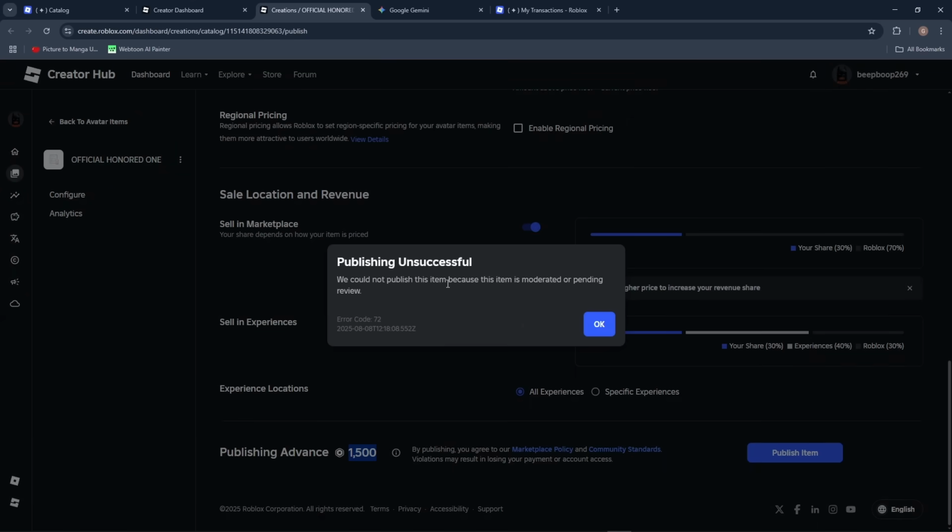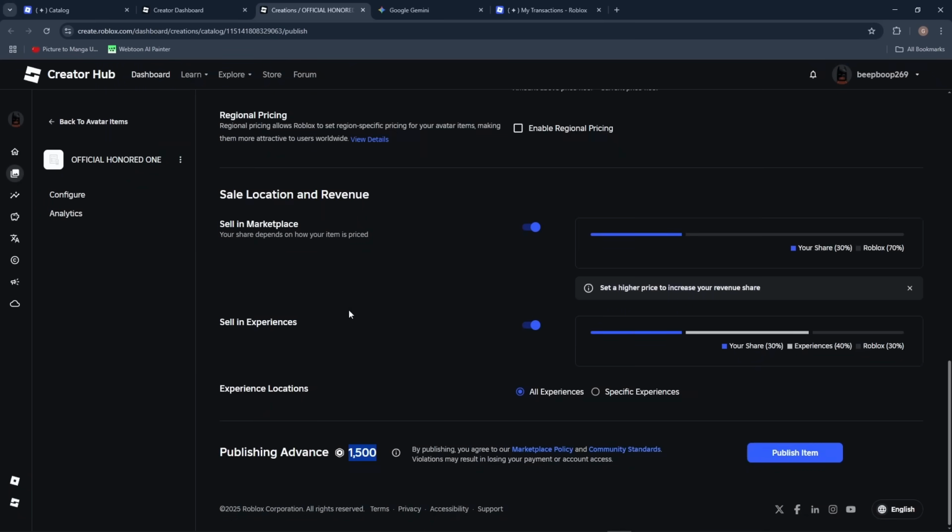Yeah, here. If you do get this issue, don't worry. It's most likely not been banned. It's just pending review still. There are so many UCG items that are currently being released, and they are really struggling with it right now, and there's probably like a massive queue, so at least get it to this page so you can let it get moderated as fast as possible and publish it whenever you need.